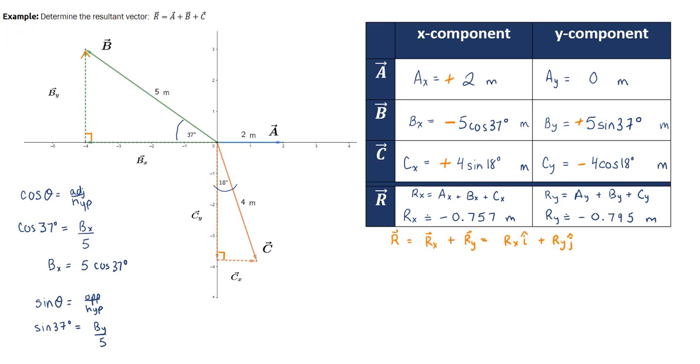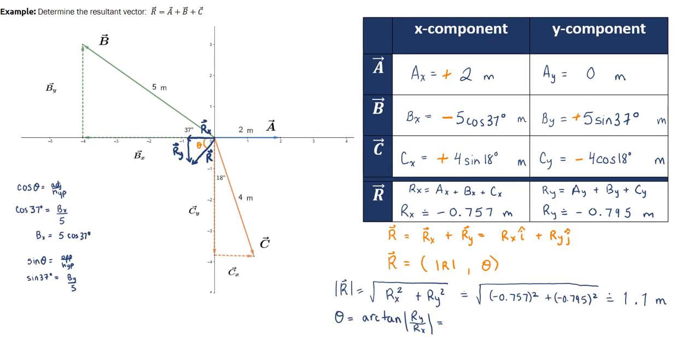but we're actually going to write it in an alternate form. We're going to write our vector with the magnitude and the angle from the x-axis. So in order to do that, we're going to use Pythagorean Theorem and the tangent function. First, we will use Pythagorean Theorem to determine the length of the resultant vector. And here we obtain a magnitude of about 1 meter.